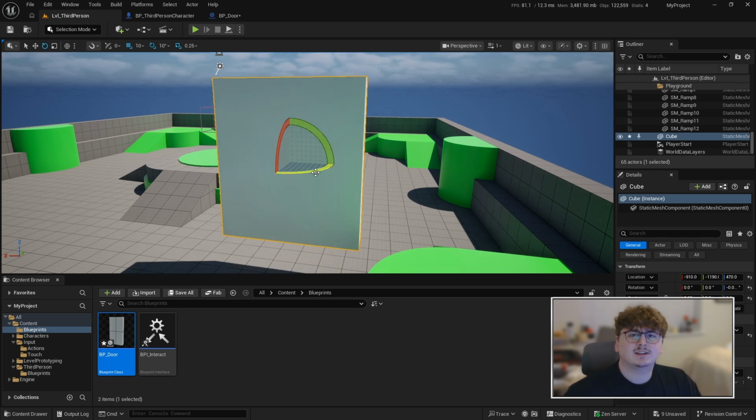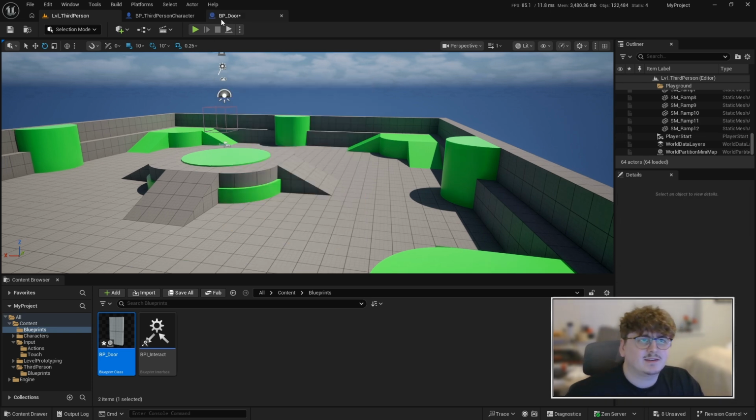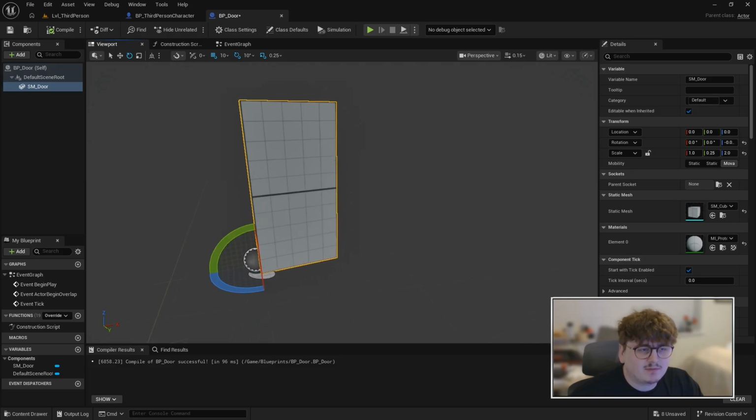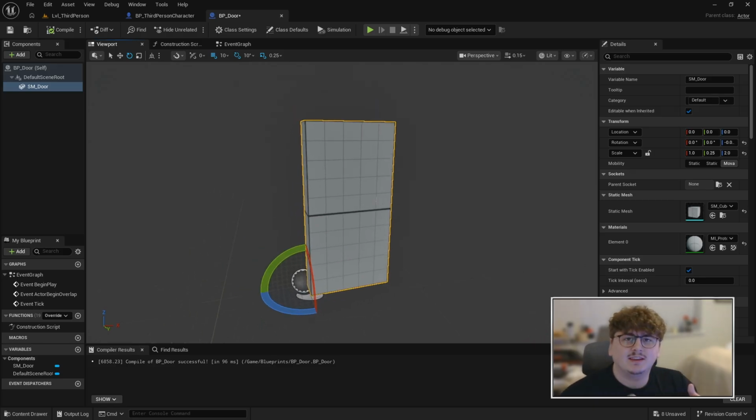Now, can you imagine you've got a door frame? Okay, you guys know what a door frame looks like, I hope. And the door hinge is here, so the pivot point is here. If the pivot point is here, the door's going to open on the frame correctly. However, if the pivot point is here in the center, it's going to rotate from the center. So there's going to be a gap on either side of the door frame, which is not how doors work, unfortunately. So please keep that in mind, that we always want our pivot point on where you're wanting to hinge the door from.